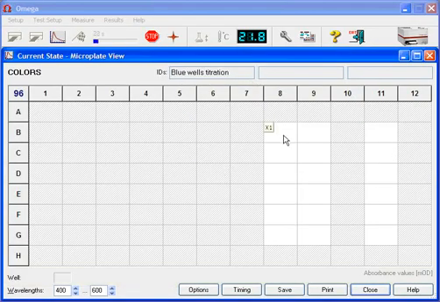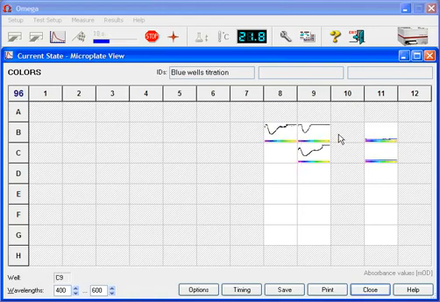display. In the current state display, you'll see it displays the true wavelength from 400 to 600 for each of those wells. You can see the blanks being measured here on the other side. So this dynamic measurement allows you to confirm that the experiment's running appropriately and gives you some feedback immediately without having to go into the analysis software.